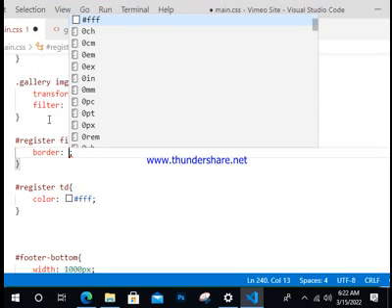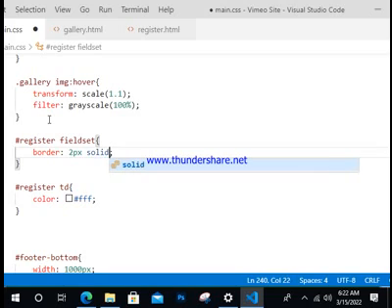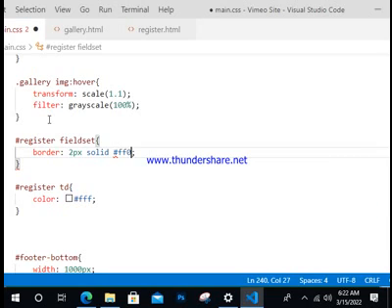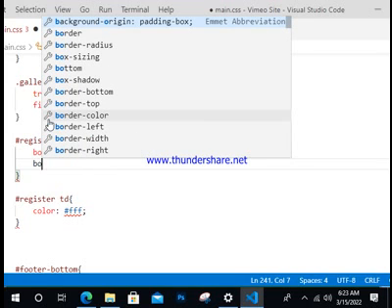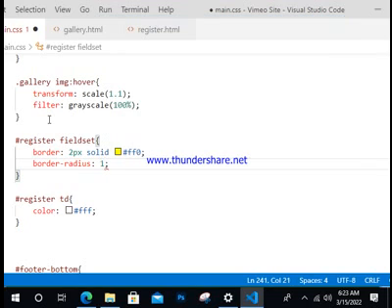You can give it 2 pixel size, solid, style, color. Should we use white or orange? Orange. Or green? Let me use this yellow. Then border radius. We know what border radius will do, right? So it creates that corner radius for it. So I want to use 10 px for that.